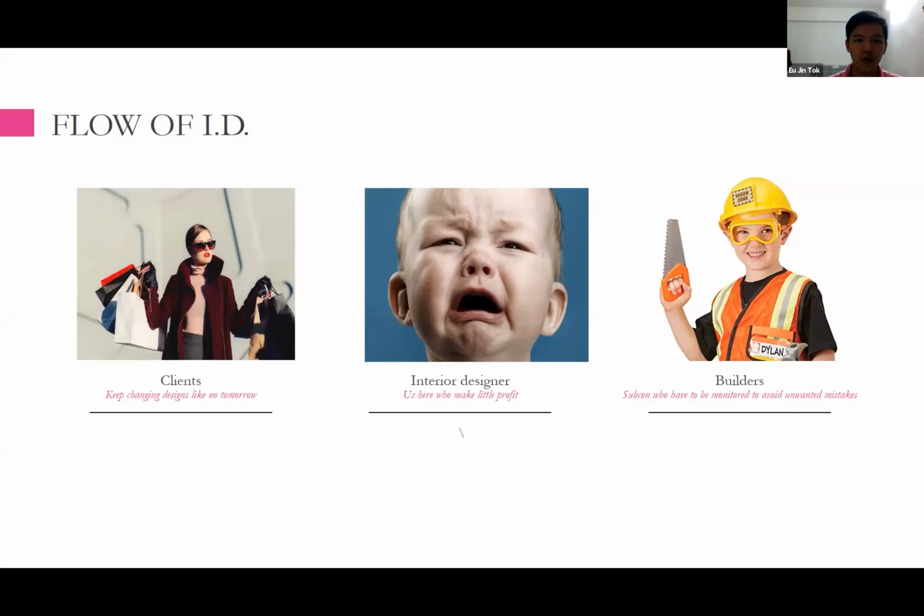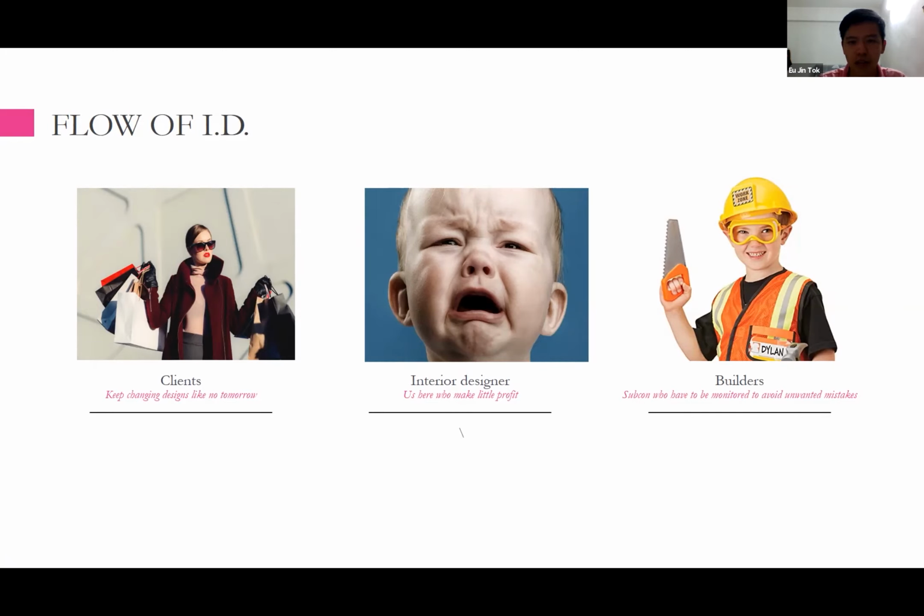So, the flow of interior designing. Normally, we are the first ones the client engages, or we have to look for customers who are looking for interior designing for their house. We plan out the whole thing for them, but first we have to take some details from them, such as how many kids they have, what type of design and color they like, how many rooms they want, all those little things, including their future.